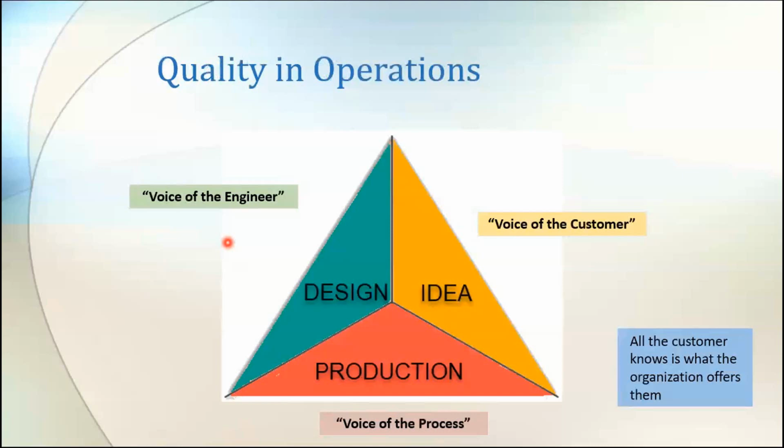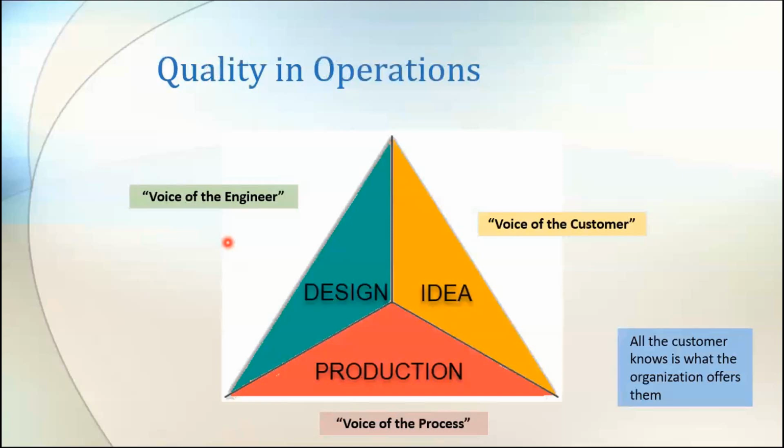Or you may have a very good design, but it's hard to produce. So you may produce it very well, but now it's too complex. So now the customer does not understand how to use it. It may fit what the person wants to do very well, but maybe too complex. And once again, you may have a very complex idea. The customer gives you all these specifications, and you design it and you produce it, but it's so complex, the customer goes, well, I know it's something that I could use, but I have to find a use for it. So you have to look at the interactions of all three of these sections.